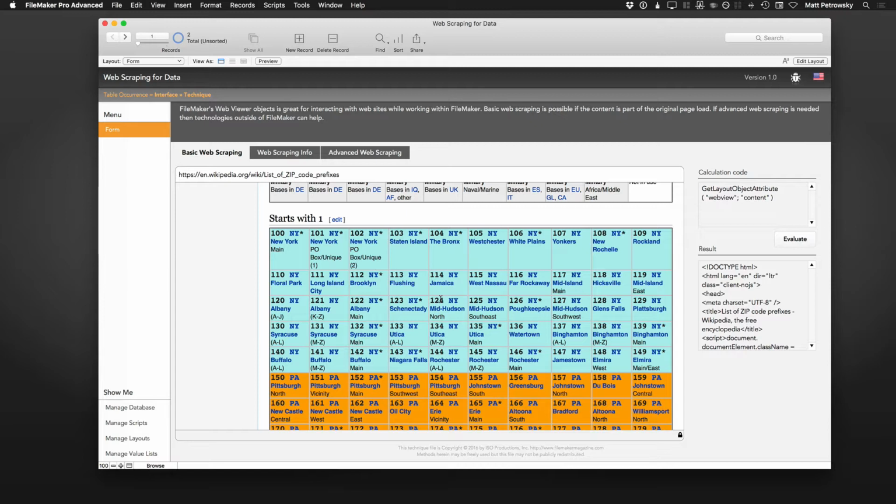So this is where we're going to set out on the path, or onto the adventure, of getting this data out, or doing some web scraping. And there are manual ways of web scraping and there are automated ways. And as you're going to see, the automated way, which in this example I'm going to be using my Python script, is a few minutes from now, or maybe 15 minutes from now, because we're going to look at the manual way first. We're going to see that this can be extremely invigorating. It's really cool to be able to pull stuff off of the web and straight into FileMaker. So let's move on with the next process, which is manually getting at this data.